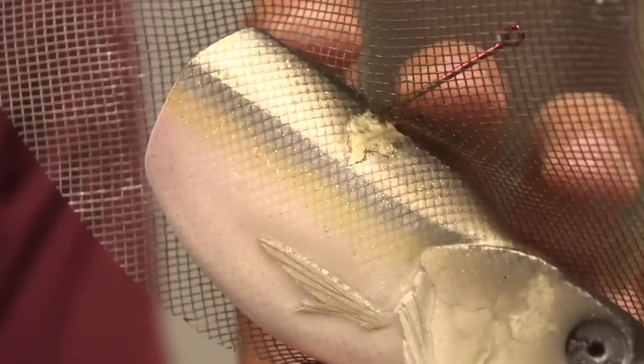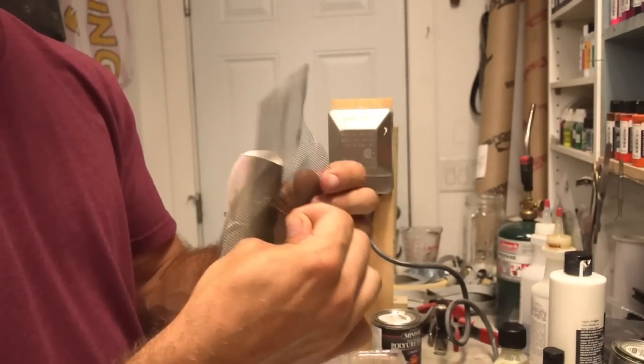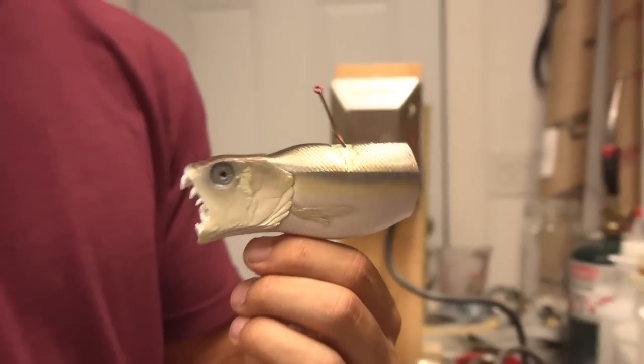Very simple, really. These things have a ton of like little flaky pearl white scales over color. I did go pretty hard with the gold on the top though. Looks gnarly. Okay.